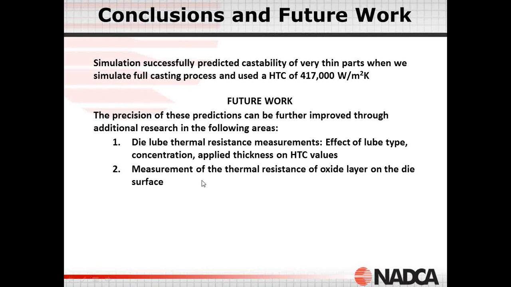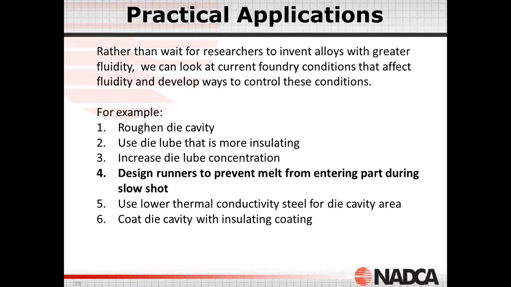And as you run a die casting die for a long time, its surface gets a little darker, and that may be due to an oxide layer. We have not measured the thermal resistance of that layer, and that may be a factor that could help us improve the precision of these predictions.